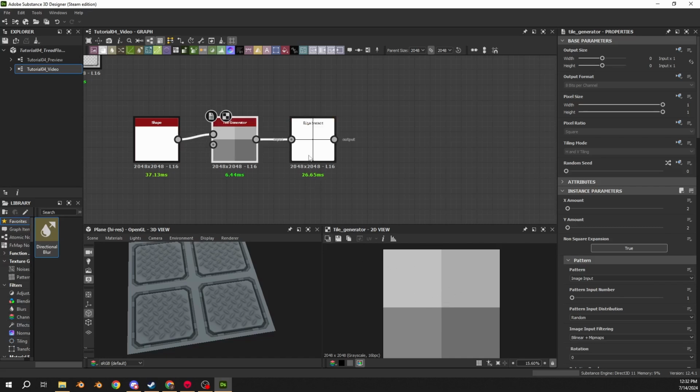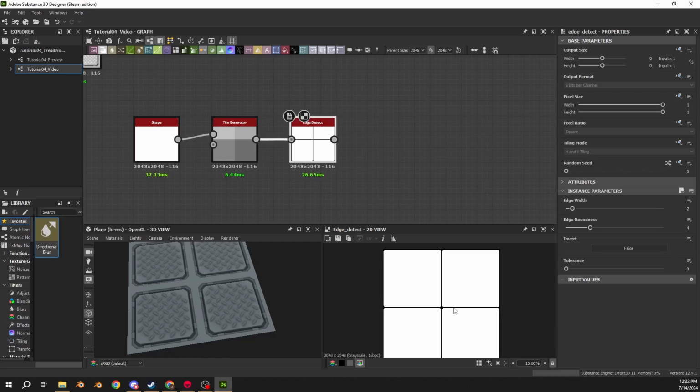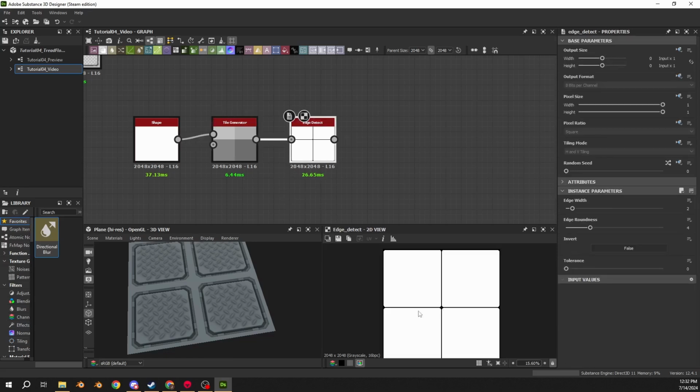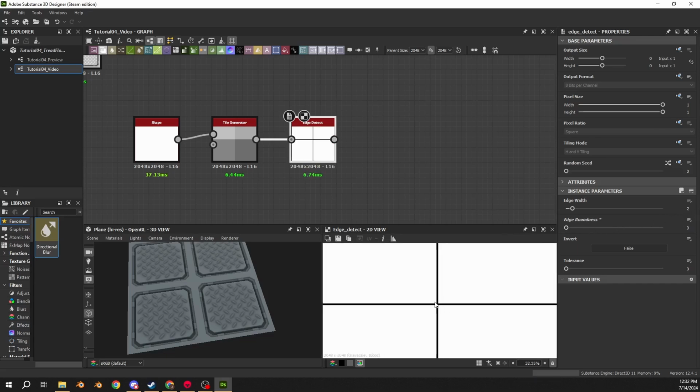If these were all white, then it would detect it as one big square, but because these are different shades of gray, it detects them as individual islands, which is what we want. Okay, we're going to do an edge width of 2 and an edge roundness of 0. So we get this.